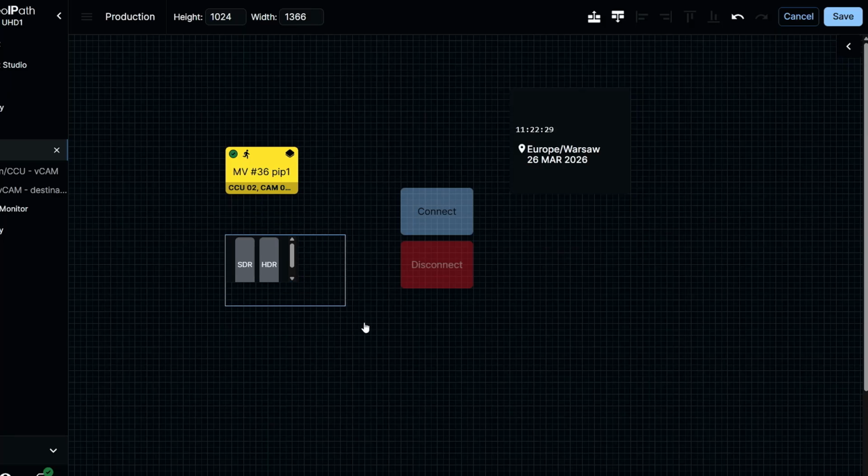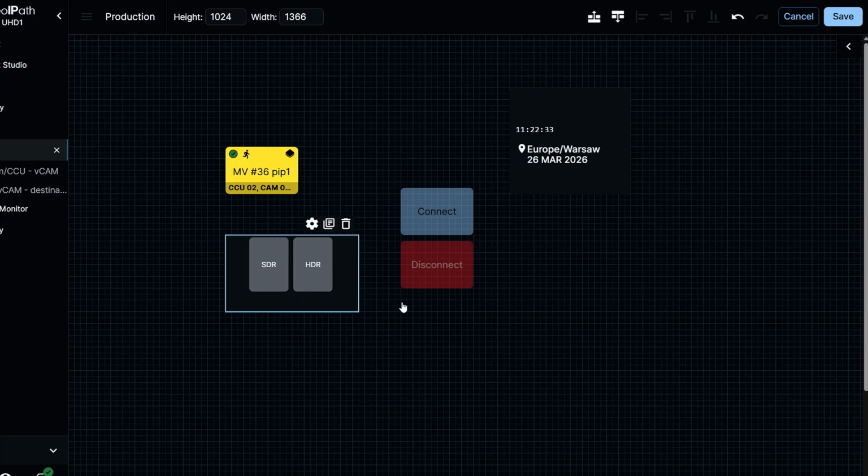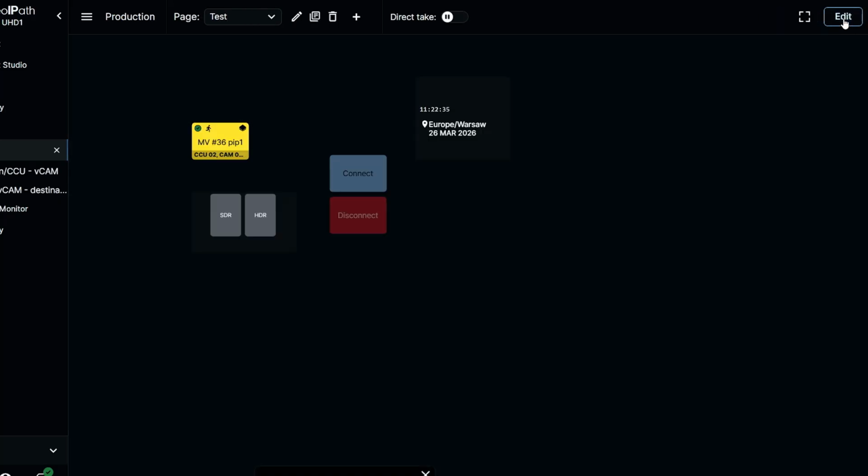Now, we're also able to change the size of the buttons to make them a bit more user-friendly. So let's make this a little bit bigger. Save that, and then as you can see, we have a very, very basic panel. So let's select the destination, cameras SDR, and we'll select that SDR camera 1, press connect.